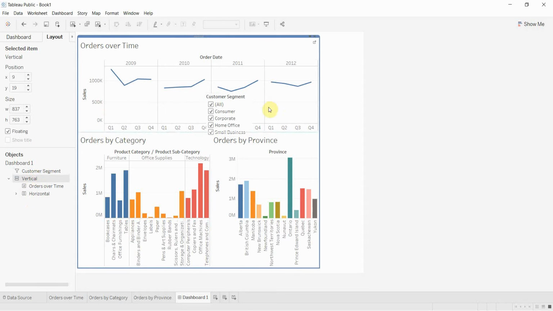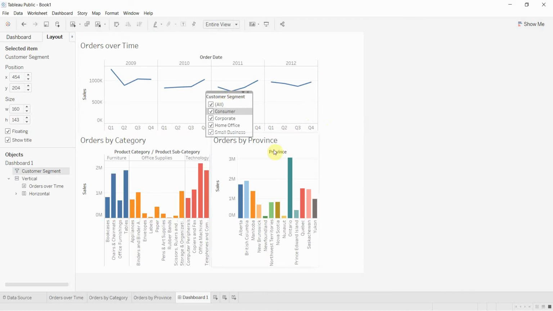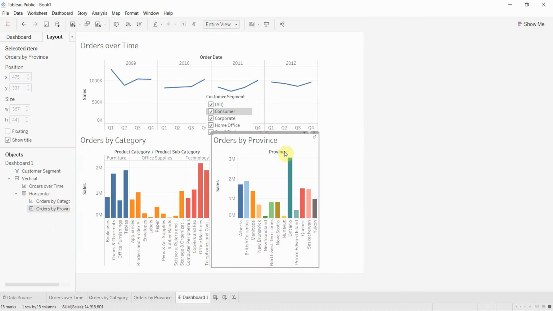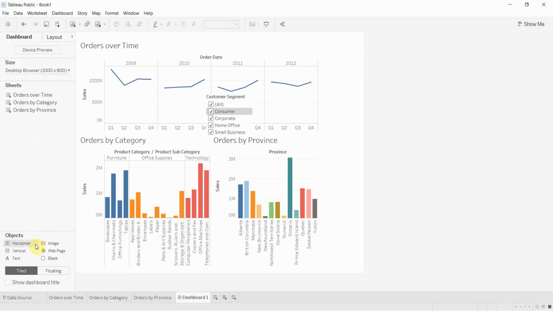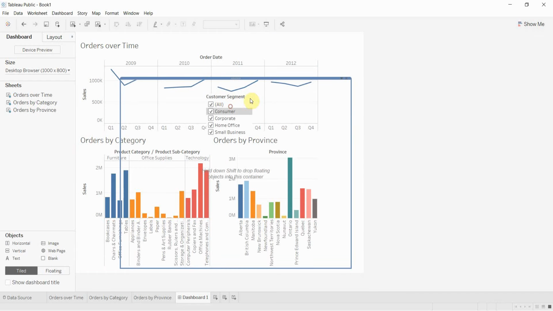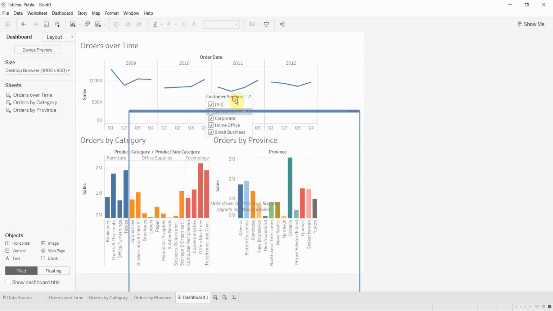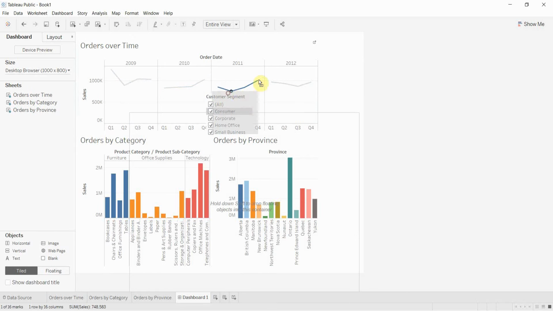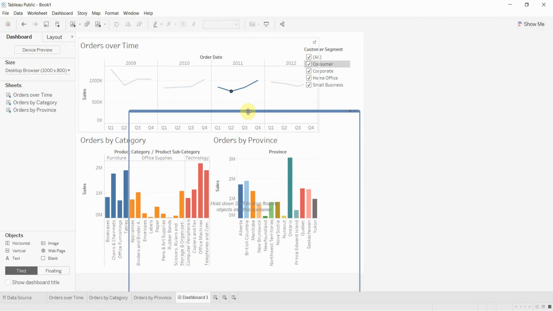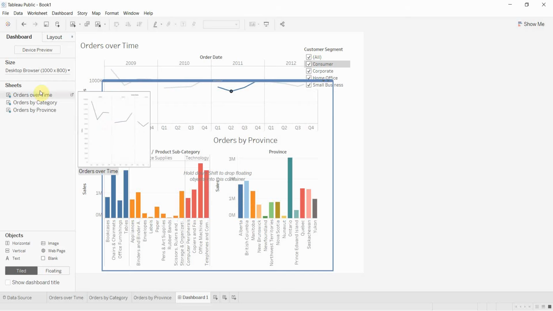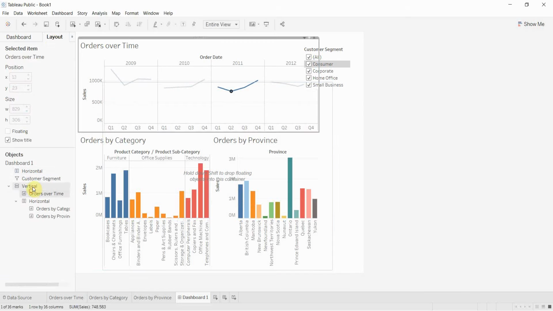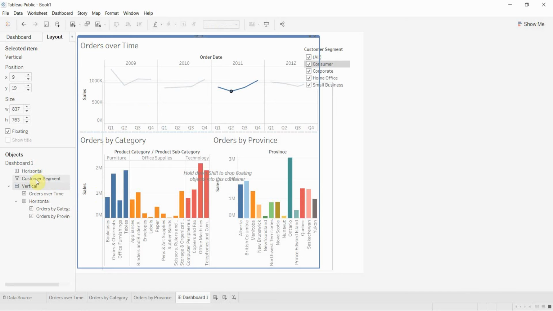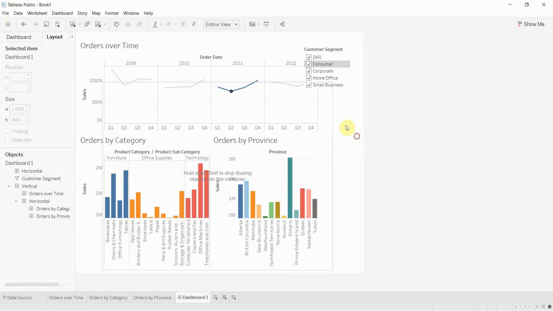What we're going to do now, though, because we do really want this to be in a layout container, it's a bit ugly just sitting in the middle there, is add our own horizontal layout container. So we're going to go to the dashboard. Add a horizontal layout container. Again, because we're working from the center out, when we add this container, oops, we're going to have to take it off the segment there. When we add this layout container, we're then going to drag this big vertical layout container that we have everything in, as well as our customer segment, into this big container.